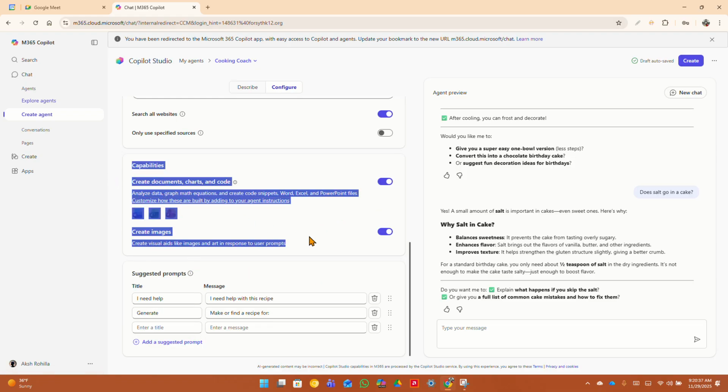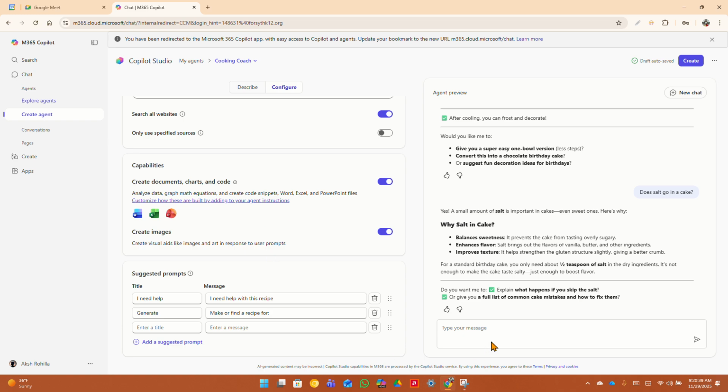Now we also put a collaboration with documents, charts, and code. So what we're going to say, make this recipe into a spreadsheet.